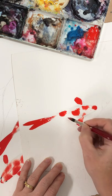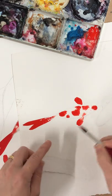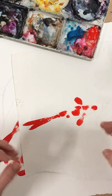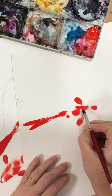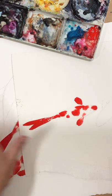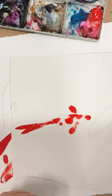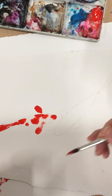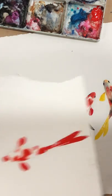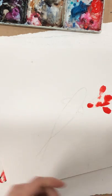It doesn't matter if it touches into the water because we're going to come in there anyway. Then get some more paint, still creamy consistency, and just drop some paint in. Be careful around the nose of the fish. It's really easy to start putting a bit here, a bit there and all of a sudden you'll just have one big red fish. Be light with your hand, only put a little bit in, and once you start to fiddle come out. I need to let that dry, so I'll do it again on this fish.